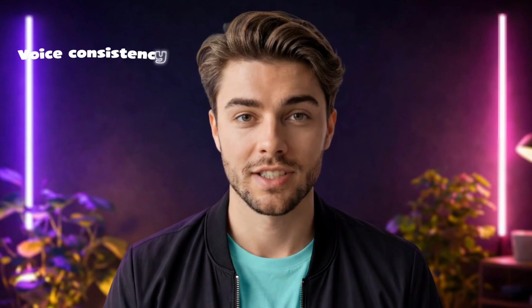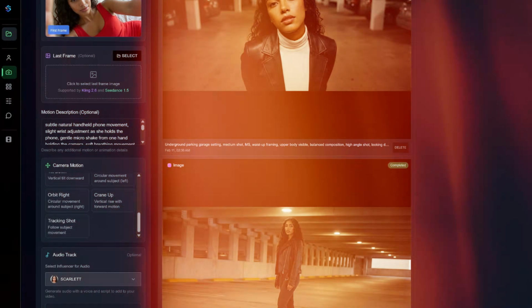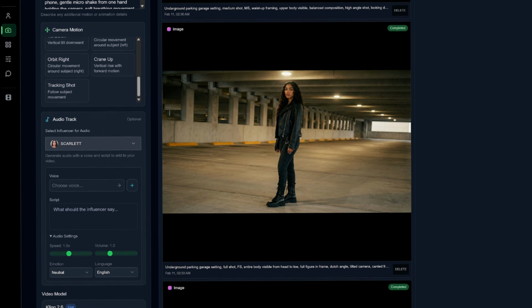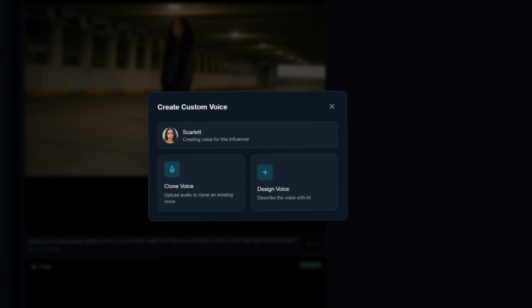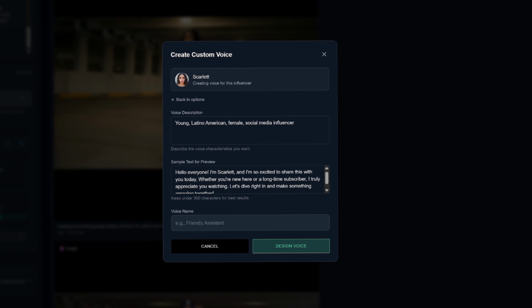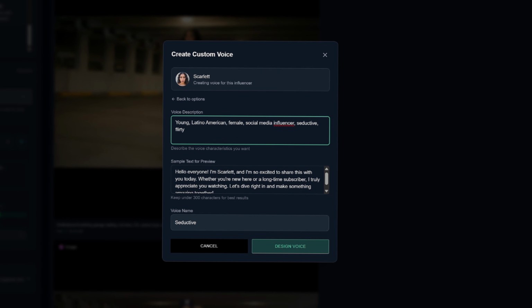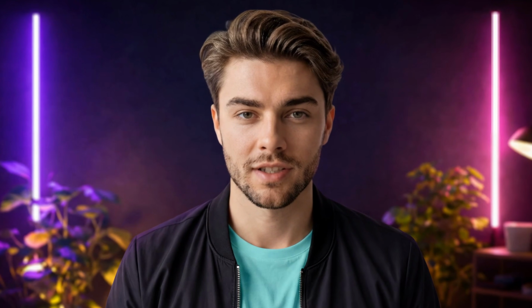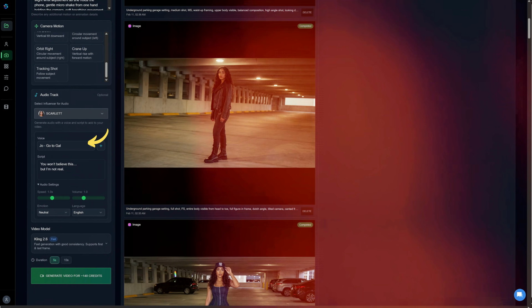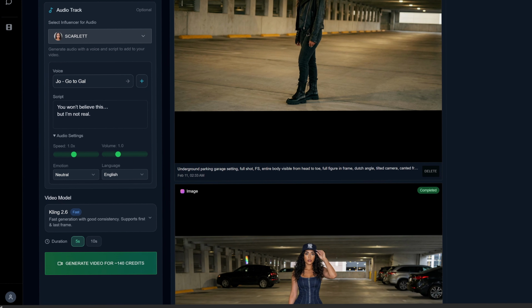Now don't skip this part because this is exactly what so many creators are struggling with right now. Voice consistency. This isn't an issue at all in Influencer Studio because it has a native voice option. I just clicked on this symbol and it gave me two choices. I could either clone a voice or create a brand new one. I decided to create a new voice and just made sure to fine-tune a few details in the prompt to ensure she sounded naturally feminine. I tested out a few different voices, and honestly, they all sounded great, but I felt like this specific one fit her personality the best. So that's what I went with.